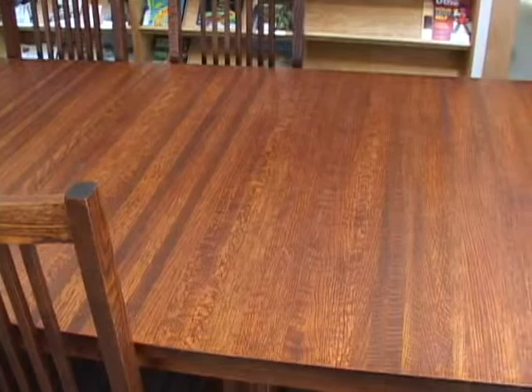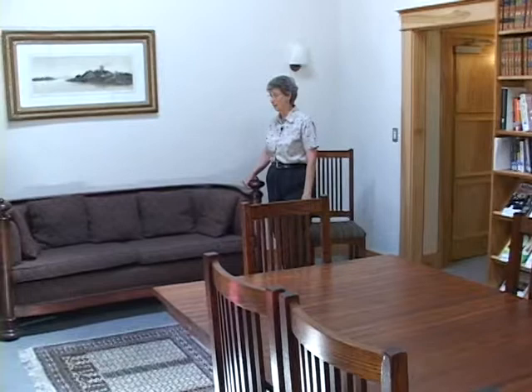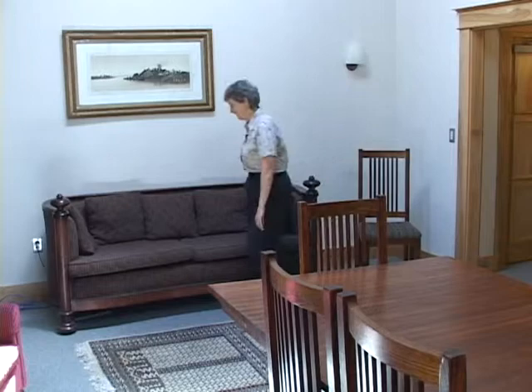The table is new, although it is a mission style — we had it built to our specifications. There's one identical to this in the conference room, called the Nunn room. This sofa belonged to L.L. Nunn, and there are many photographs of Nunn around the building — he is sitting with his hand on this very sofa.